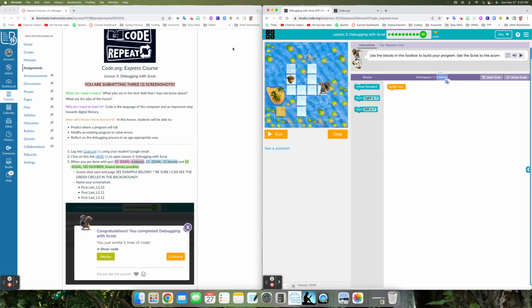All right. So again, please remember those three things to make sure that the green dots are in the background when you take your screenshot, all three of your screenshots, if there's more than one screenshot you have to submit. Please make sure that you are renaming them correctly, and please make sure that you're meeting the block goals if there are any. Okay. So at this point, go ahead and stop the tutorial and continue with your work. If you need help, raise your hand and I will be happy to help you.